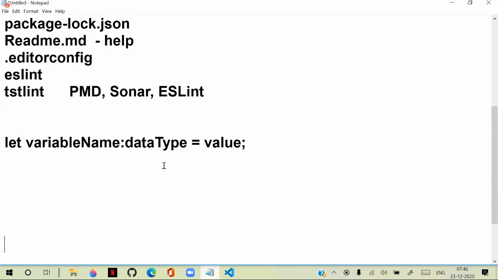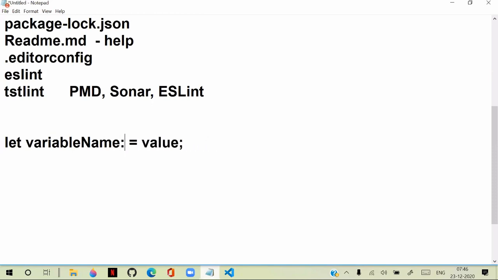Now what is important is, I told you that TypeScript supports type inference. That means if you don't define the data type according to the value you have initialized, it will define that data type for this variable. So is mentioning the data type required or not?